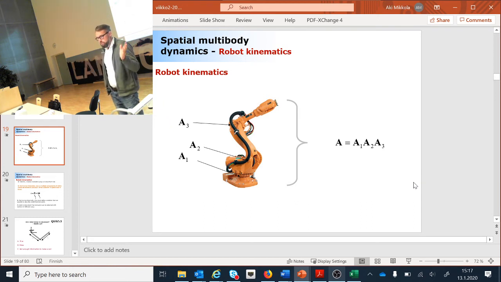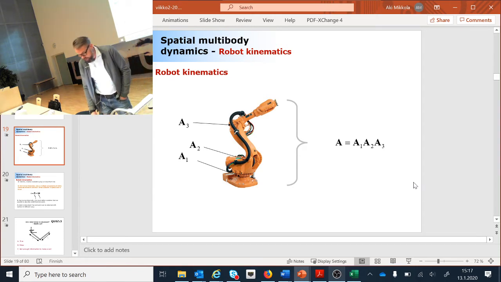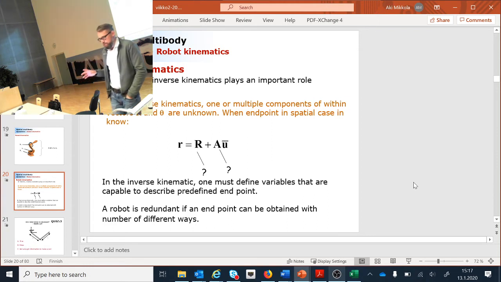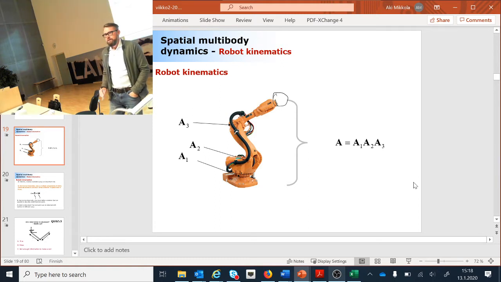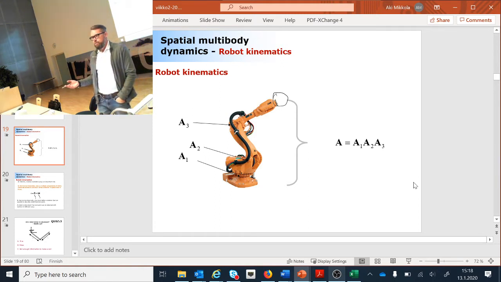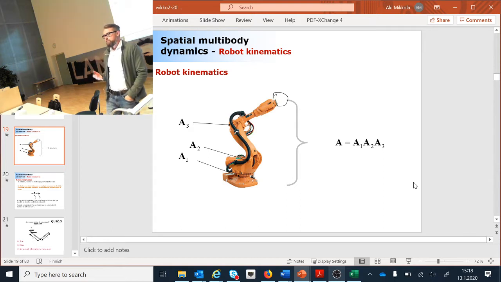And the big, typical question in robotics is: how is the inverse kinematics? That means the robot has a certain end effector place, like this particular end has to be here in a certain configuration. But how can you reach that? How are the other bodies supposed to be in order to make that happen? This is called the inverse kinematic question. So, where is my finger supposed to be? It's supposed to be here, but what about the other joints? How are the other joints supposed to be in order to reach this particular configuration? That's called inverse kinematics.